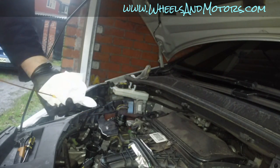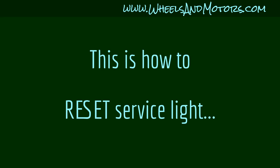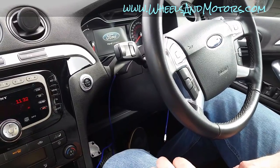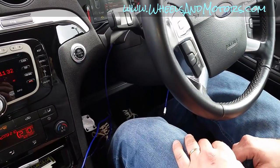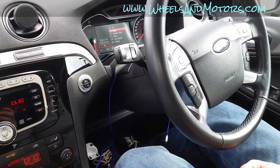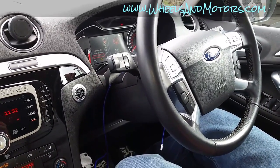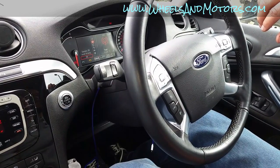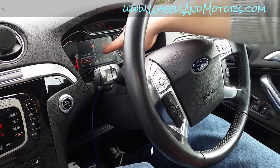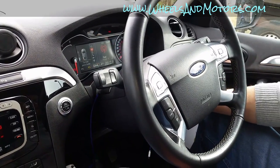So that's how you change the oil and oil filter — job done. What we also need to do is reset the service indicator. To reset the service on this car, put the ignition on — this is a keyless ignition. Then press the brake and accelerator at the same time; it shows 'Service Oil Reset In Progress.' Hold for at least 15 seconds, then 'Service Oil Reset Complete.' Press OK and it's all reset.